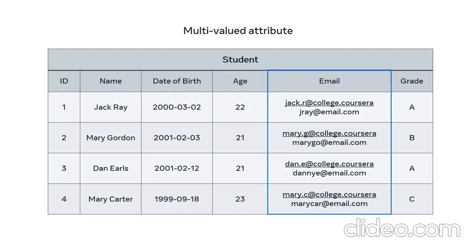With a multi-valued attribute, the attribute can store multiple values in a field. For example, the student email column could hold more than one email per student, a college email address, and a personal email address. However, this practice should be avoided in a relational database. A derived attribute is where the value of one attribute is derived from another. In the student table, the age of each student can be derived from their respective date of births.